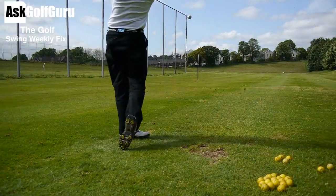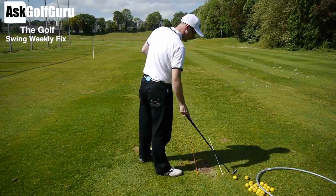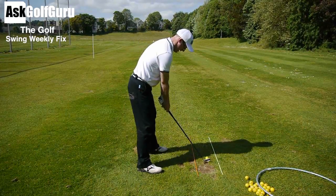What that does, it gives me a solid strike, so I hit down on that ball nicely. I start getting my divot going slightly left of target, which is exactly what should happen post-impact. It's a great way of getting the feel of hitting through the ball in a straighter path.